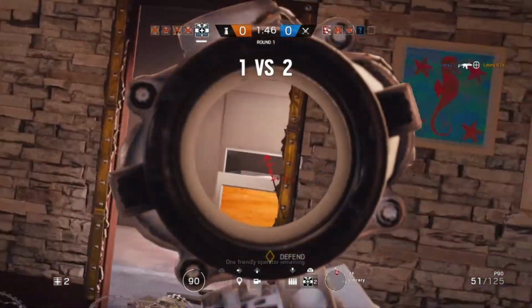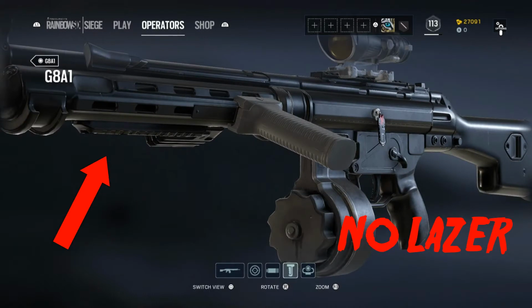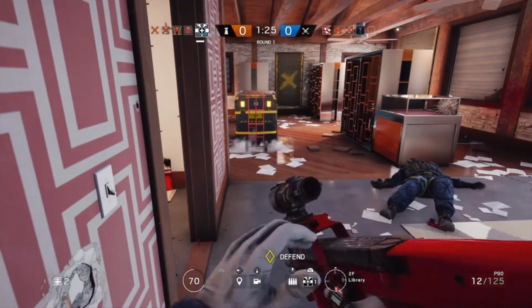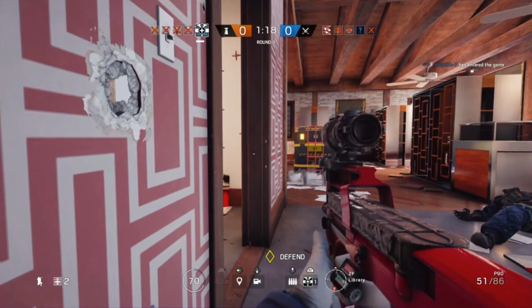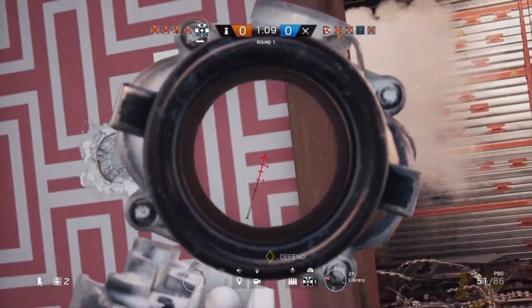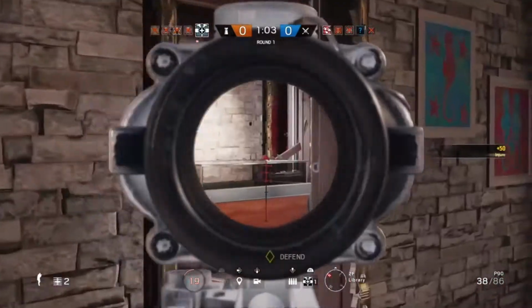IQ's G8A1 has no laser sight. I mean, why? You're going to see from the picture there is clearly enough space for an actual laser to be attached under the barrel, but for some reason there is no laser attachment. I know this is a bit odd. Was it done for a balancing reason? I can't fathom why there would be a balancing reason why this particular weapon should not have a laser sight. It's a normal LMG, it does not do great damage, and the hipfire is not tight, so I know this is pretty odd to me as well.